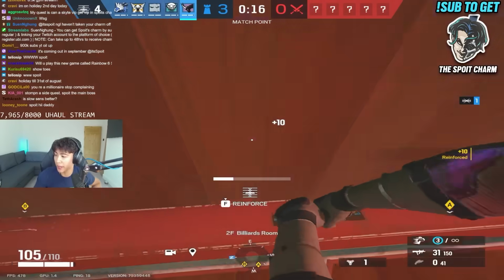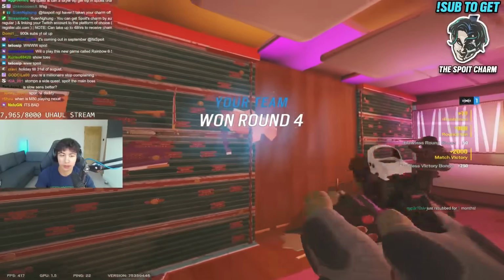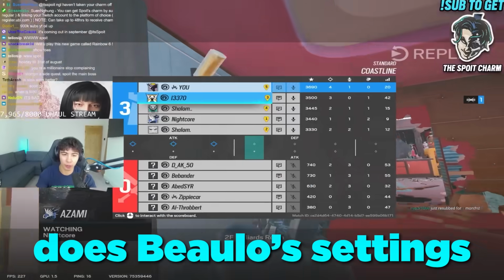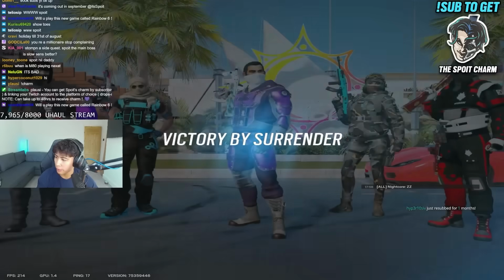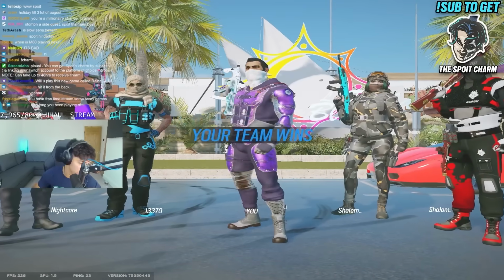Is slow sense better? Is slow sense better, chat? What do y'all think? I think so. Oh my god. Wait, does Beaulo settings have this much aura that they just surrender? Wait, that's actually W aura, bro. They just surrender because they see the settings, dude.